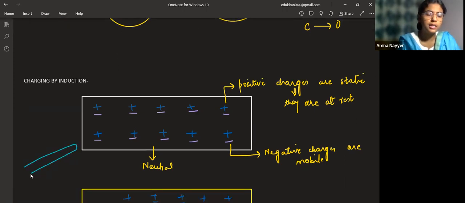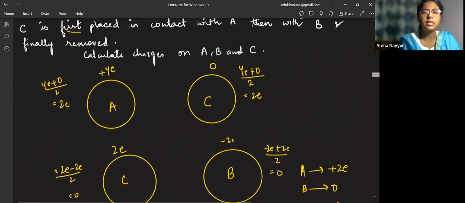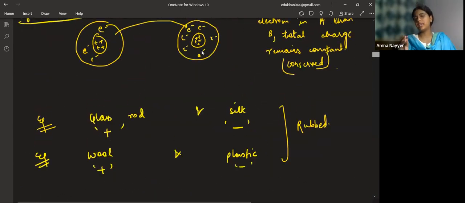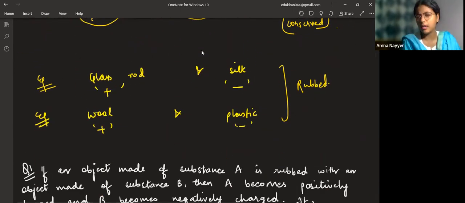Now what I'll do, I'll bring a rod. Let's say a glass rod I have brought. This is a glass rod, and let me make this glass rod positively charged. I have brought a positively charged glass rod. We know how to make a glass rod positive. Some of you were not there yesterday. This is a basic concept that is given in your NCERT textbook in a very hidden manner, about glass rod and silk.